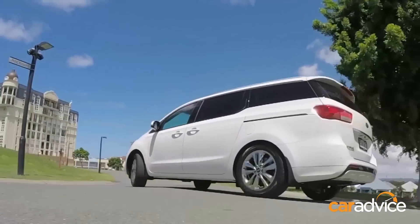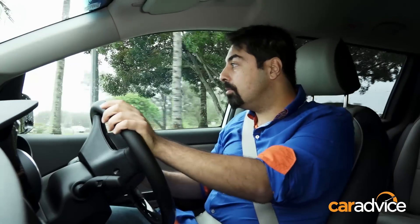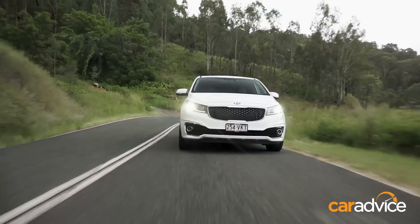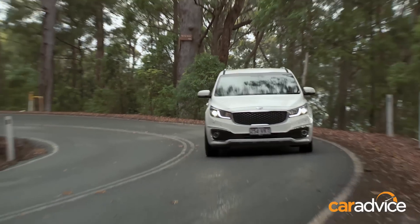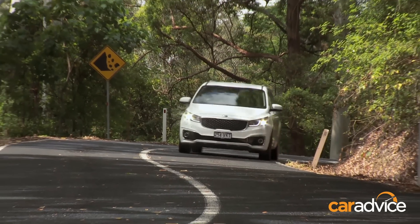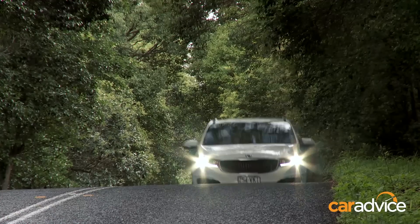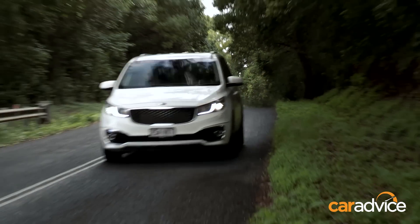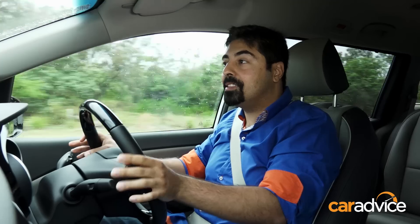The concern with the Kia Carnival on the road is not the engines, it's the road manners. Here in the top-spec Platinum version riding on 19-inch wheels, the steering is a little bit vague — not surprising for a people-mover, but notable given Kia's localised tuning program. However, the plus side is the ride comfort, which Kia has worked quite hard on; even with just me in it, it still feels relatively plush. There are also high-tech features you probably wouldn't expect, such as blind spot monitoring, lane departure warning, and forward collision assist — exactly what you want when carrying your family.